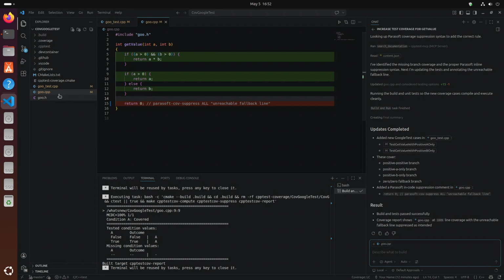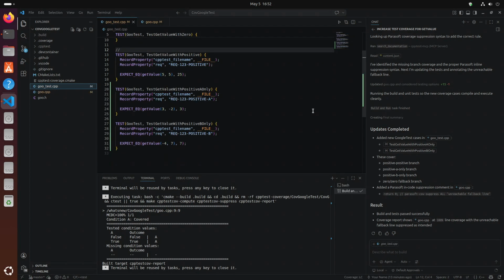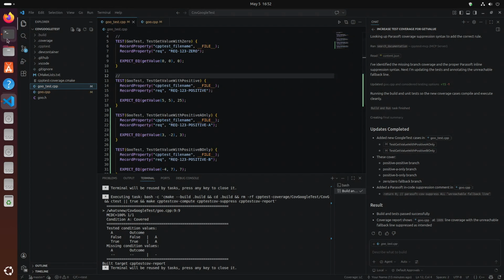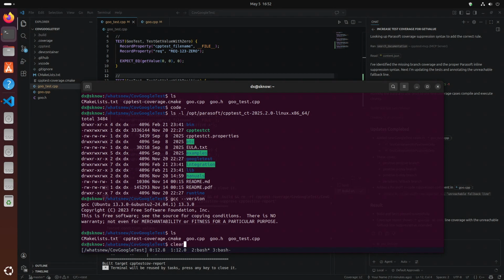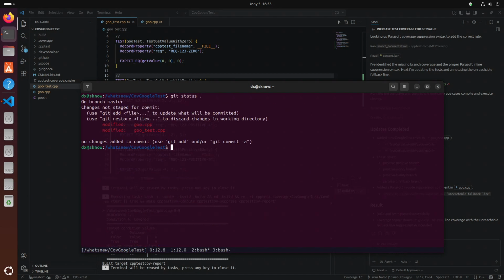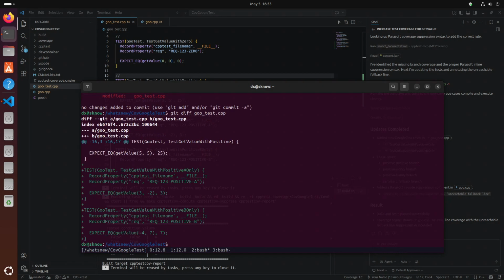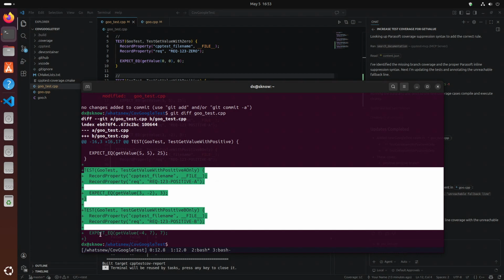If we go to the test cases here, now test cases have been added. If we go to the command line, the Google test, these test cases have been added.